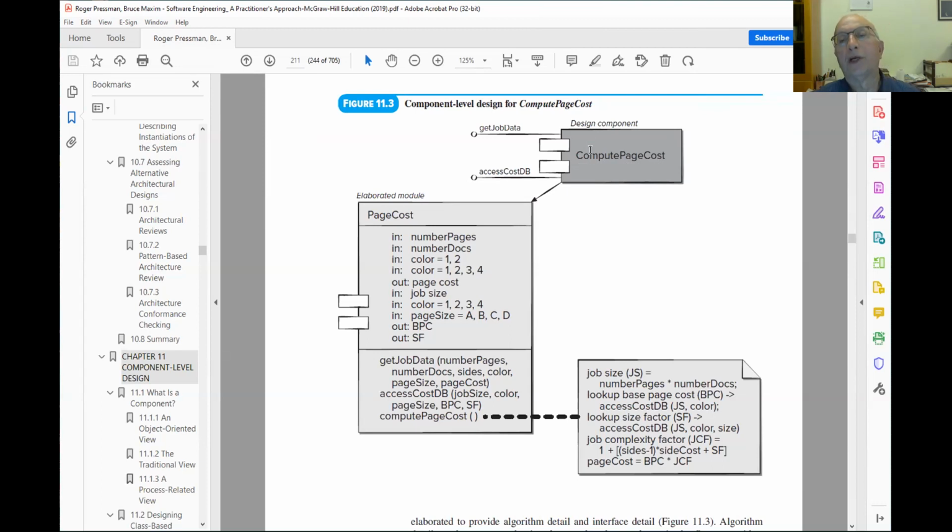So perhaps compute page cost, you may decide that it be a component by itself, or you may choose to implement it as a function, as a class inside a component. Well, it's your call as designer or developer.